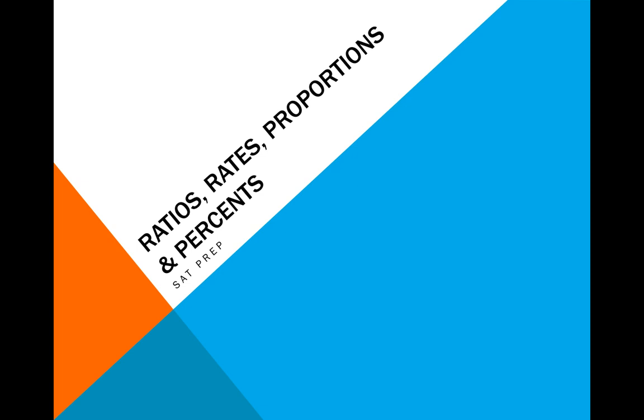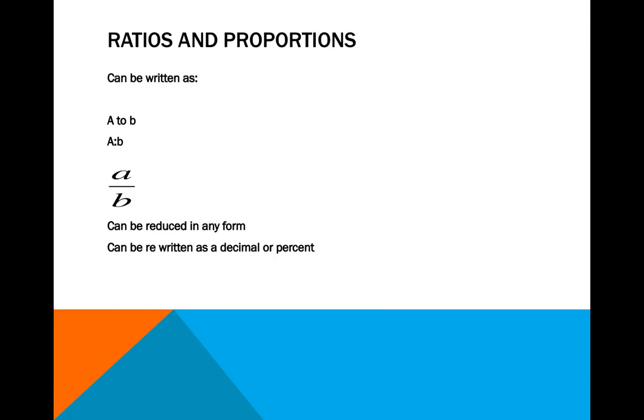We are moving into the problem solving and data analysis section of the SAT content. So today we're going to talk about ratios and rates and proportions and percents. So they're all fairly well related. A lot of the times you're just looking at a different form of writing the same number or expression.